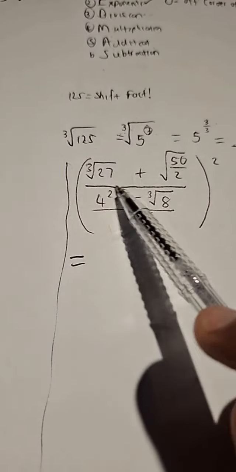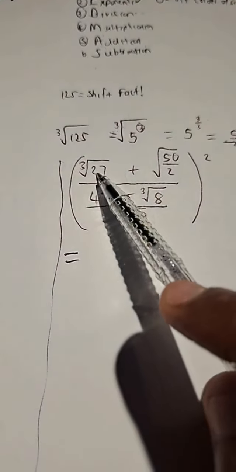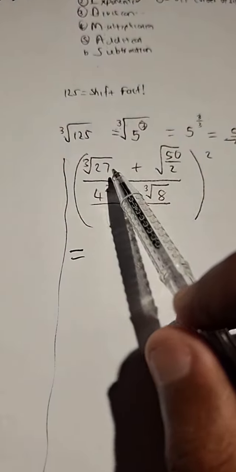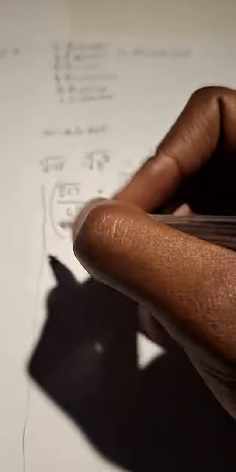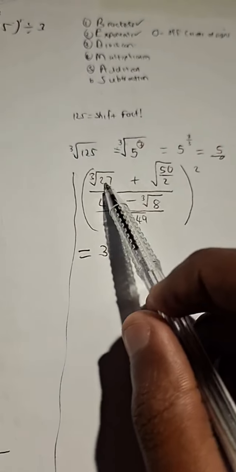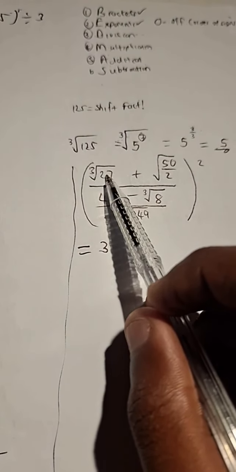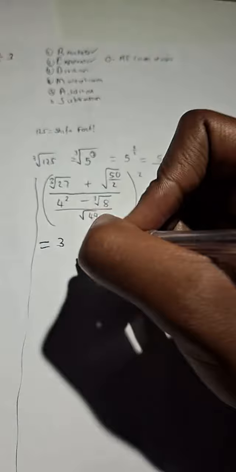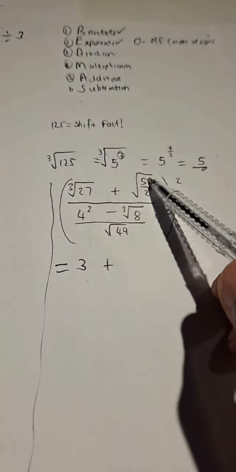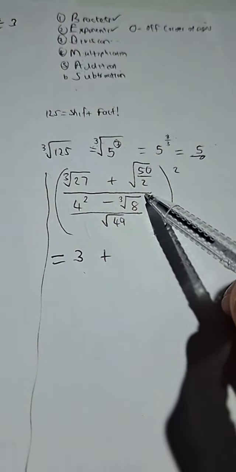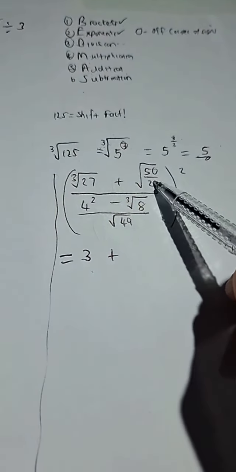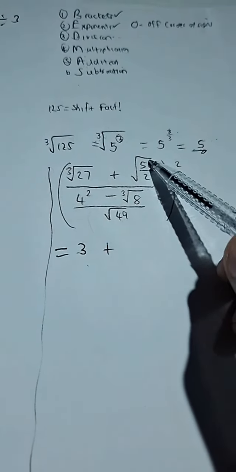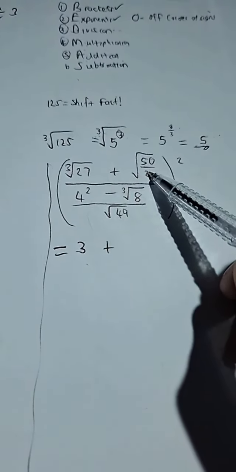So here we have a line, the cube root of 27, we need to find on its own. Yes, this is GEC. The cube root of 27 is what? It's 3. That's the answer there. 3 times 3 times 3 will give us 27. So the cube root of 27 is 3. Plus, let's sort out the square root of 50 over 2. 50 divided by 2 is 25. All right? 50 divided by 2, guys, is what?